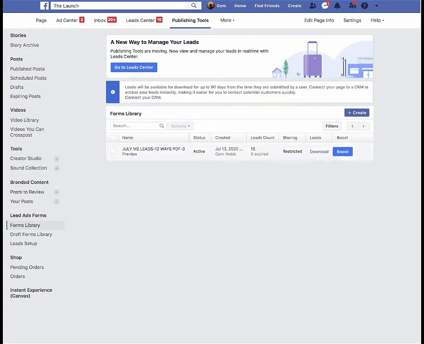And you will have the one that you set up, because you should have saved the lead form in the Facebook ad manager. You have to save it as something. You've got to duplicate it if you want to edit it, just to let you know. It's a little silly, but it is what it is. And then it'll be named whatever you named your form, and there'll be a certain amount of them.